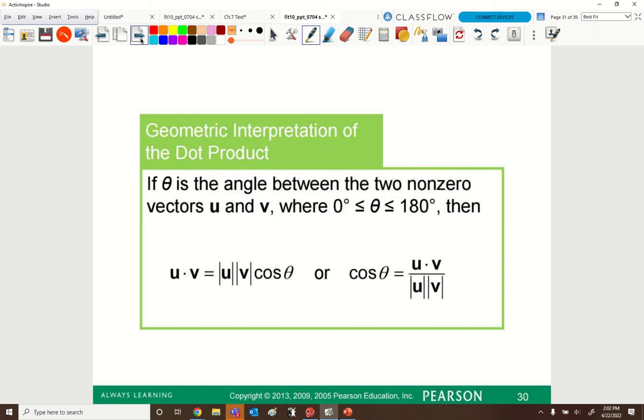So, if we're trying to find an angle, you need to do the inverse. So, I am going to change up the formula for this so you can see this. Okay. So, theta is going to be inverse cosine of u times v, that's dot product, over the magnitude of u times the magnitude of v. Okay, I got it. And that's how we find our angle in between two vectors.